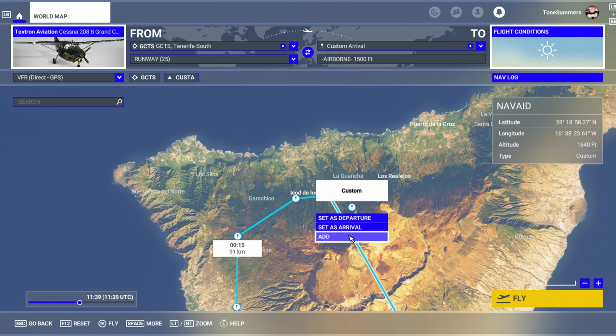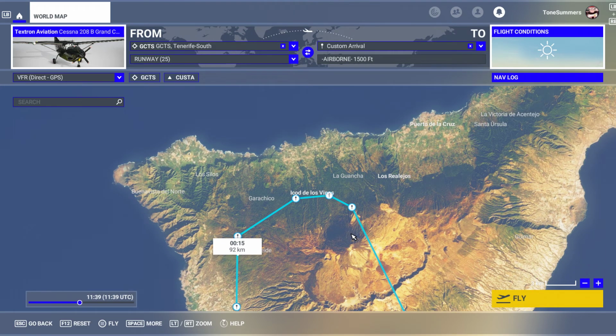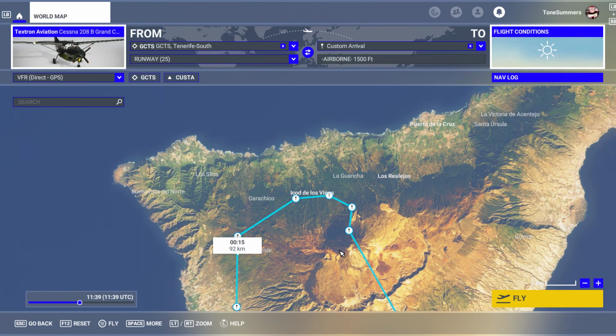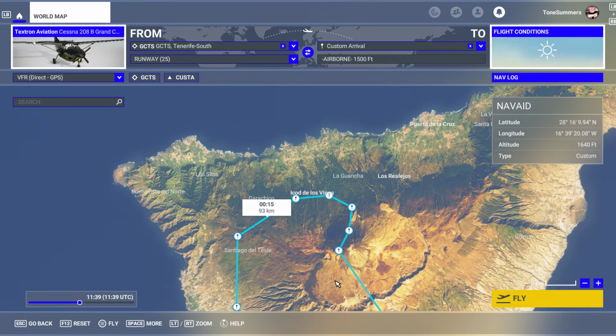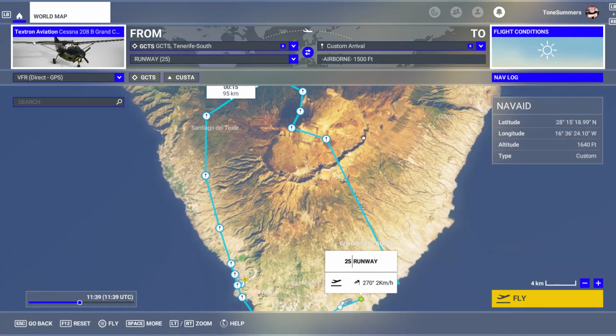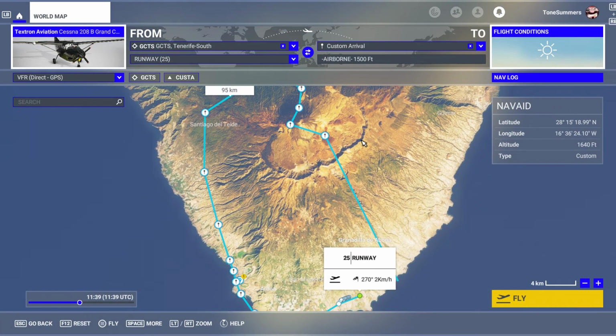Let's try and curve ourselves into the summit, and then add here. There we go. Add that. There we go. Right. Fine. Okay, so we're going to then cut left. That might not be the prettiest area, but we should see some very pretty scenery from the top of the volcano.